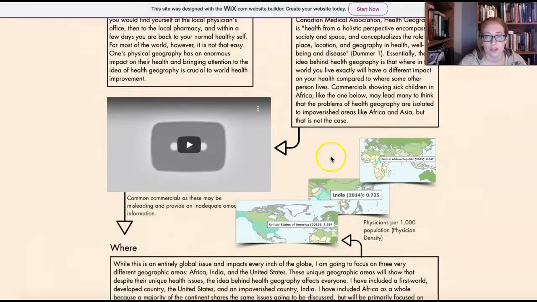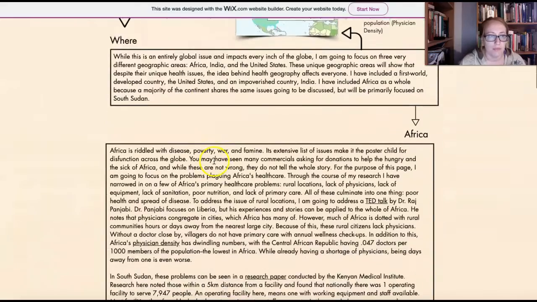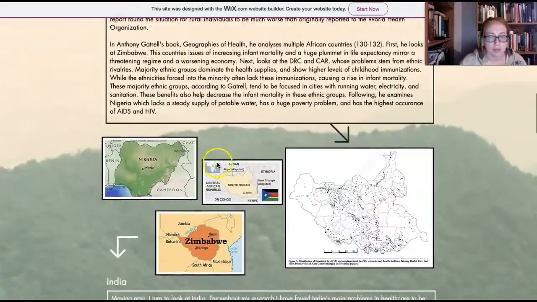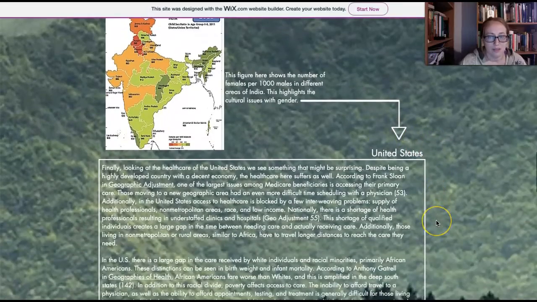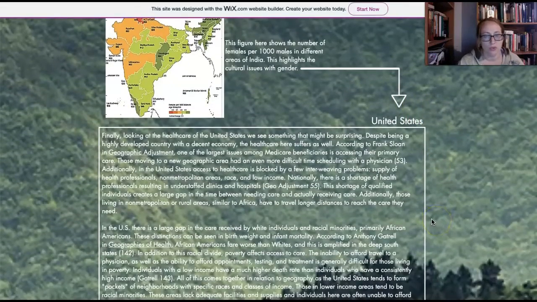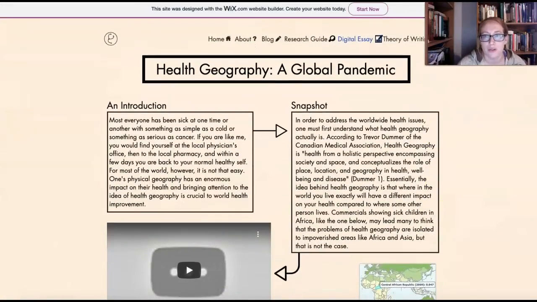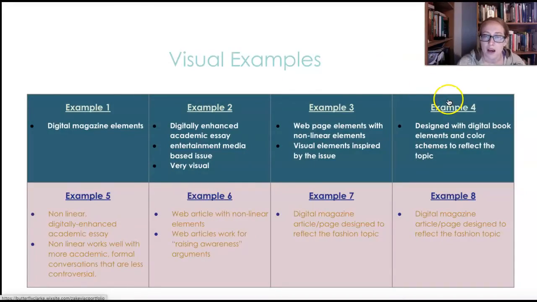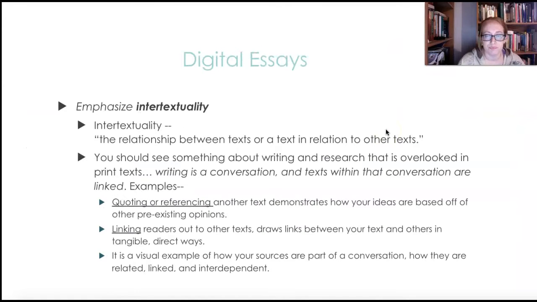So just from introduction to here, she's got some maps. She uses the arrows to show you where to go. And I really like this because she almost designed it very map-like, she's walking you through that. So I thought the design here was very cool and matched her topic. And again, I did point that out: visual elements are inspired by the issue itself. Oh, sorry, it went rogue again.